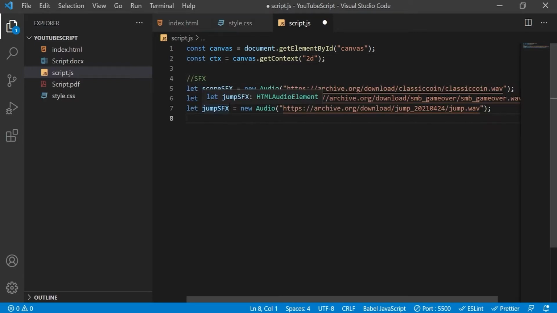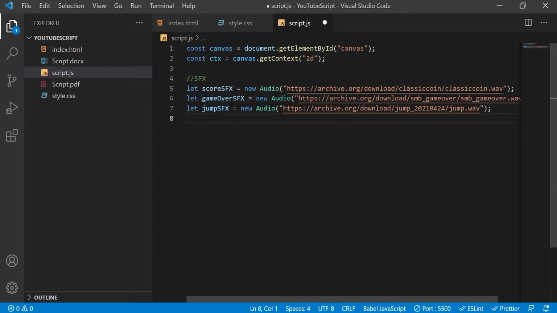Before we continue any further, we will create references to the sound effects that will be used in the finished game. Whilst I may not be using them immediately, it is good practice to get them set up now so that I won't have to fiddle around with them later on. If you want to use the same sounds as me, then a link to these sounds will be posted in the description box below, along with the game's CodePen page.